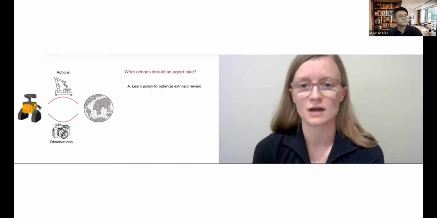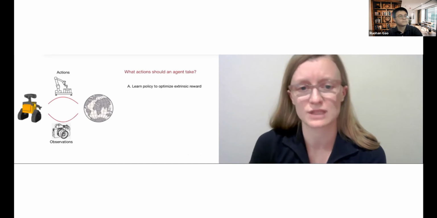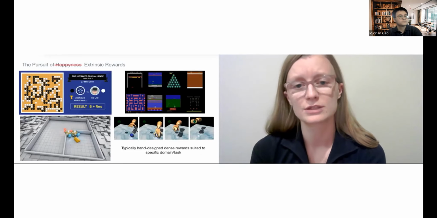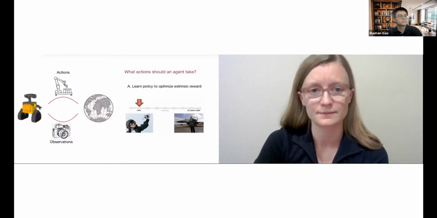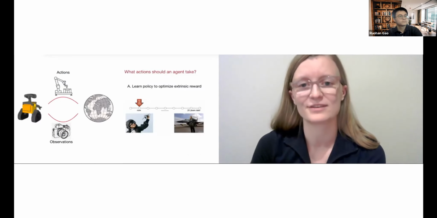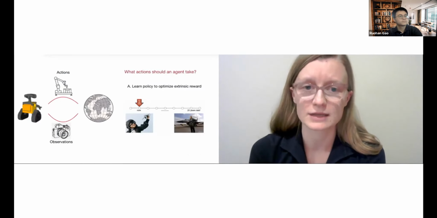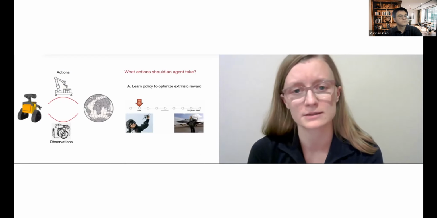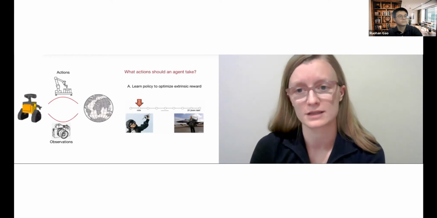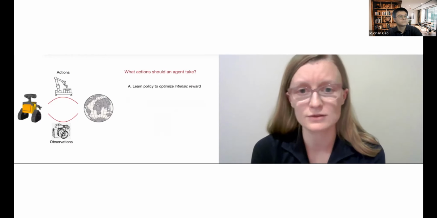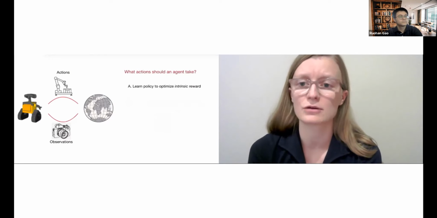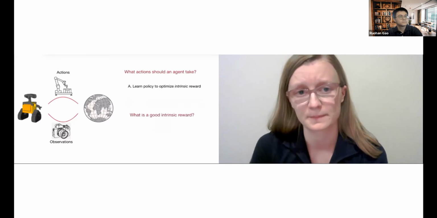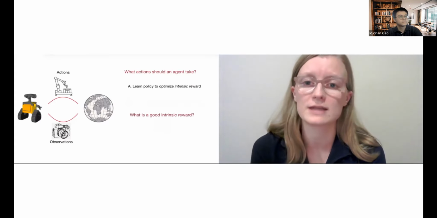A common answer is to optimize an agent policy with respect to extrinsic rewards. Prior work commonly optimizes for extrinsic rewards, which can be hand-engineered to suit the current task. However, life doesn't give these dense rewards. As we move to longer horizon tasks, engineering extrinsic rewards will become more complex. We want agents that can explore and act with less supervision. Instead of using extrinsic rewards, an agent can create some notion of an intrinsic reward and use this to explore without supervision. Then the question becomes, what is the intrinsic reward?